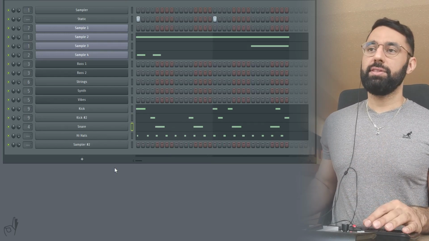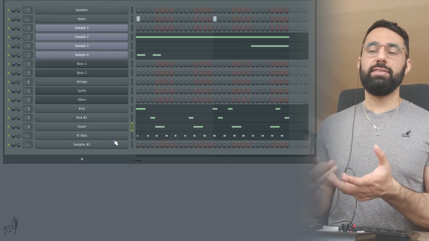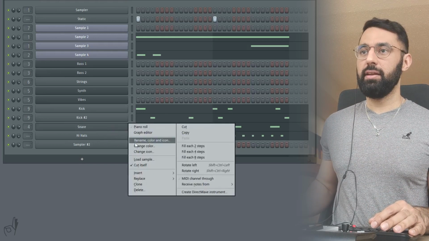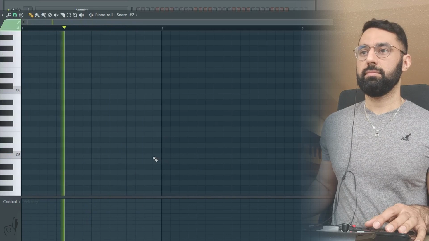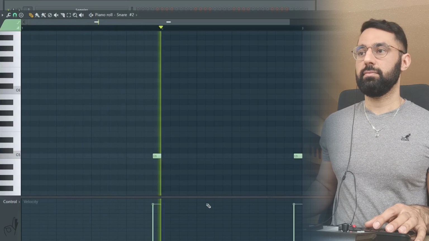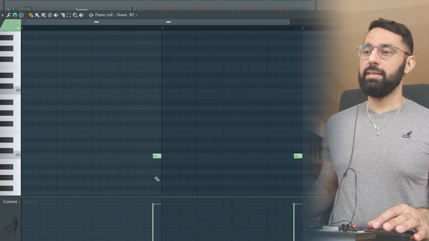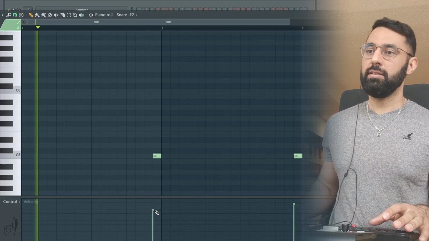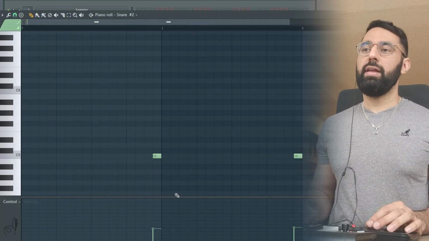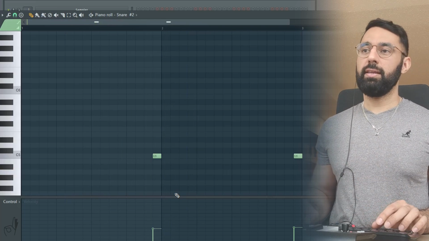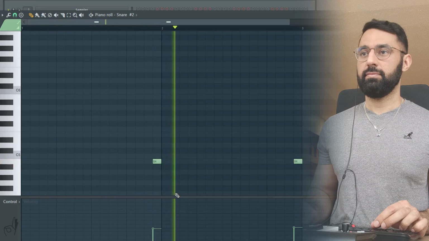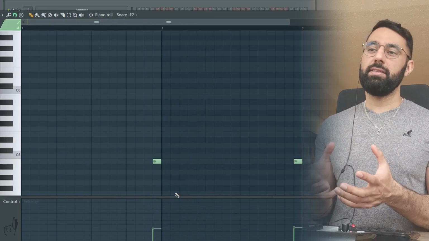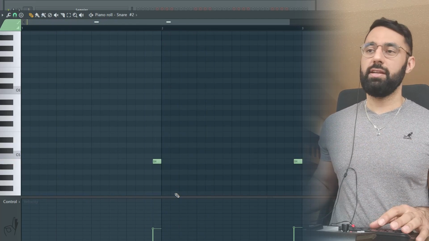So let's do the exact same thing with the snares. I'm going to add another layer of snares in. So I'm just going to duplicate this layer here. So with these snares, I'm going to keep them as they are. I'm just going to turn the velocity down a little bit. Additionally, what I can do is play around with the pitch of these snares. So I can bring it down a note. It just helps color these snares a little bit different than our initial set of snares.